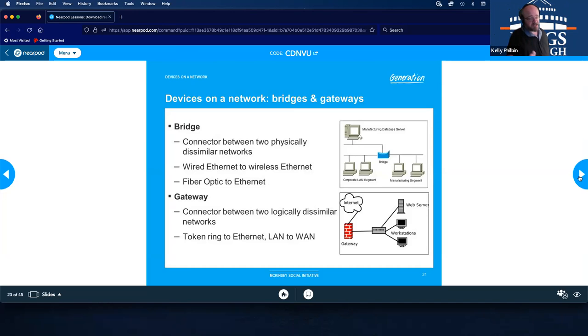If you're utilizing wireless access points and then you have that link to your network, you would need a bridge in order to go from that wireless signal to the wired network, or from a twisted pair Ethernet cable over to fiber optics. You need some form of bridge to change the way the signal is being transmitted so that it can continue its communication. So that is your bridge. All right, any questions on that? Hubs, switches, bridges.